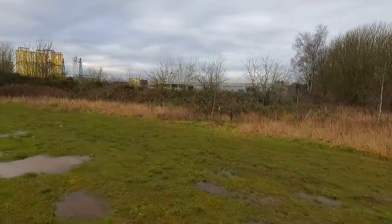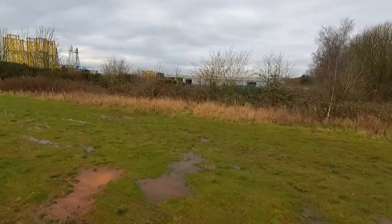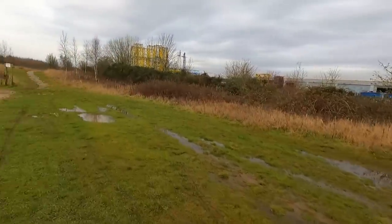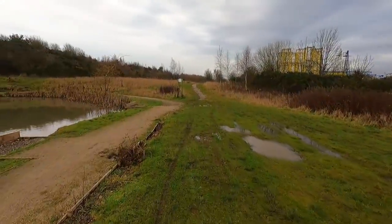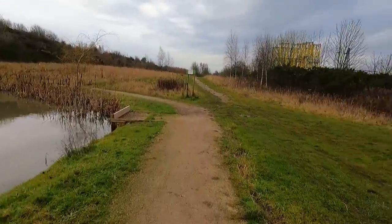Newstead Colliery is on the right, and the Midland Railway with the current Newstead station also resides a short distance over there. Newstead Colliery shut in 1987. I'm going to get on this better bit of pavement. We should be picking up our track bed now and heading off on the former route towards Linby and onto Hucknall.